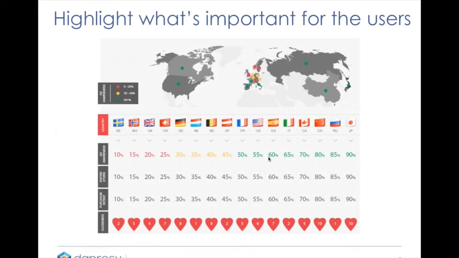And highlight what's important for the users. The online media allows for this. So in this example, for a brand tracker, this person that logs in here can very clearly see which of the countries are performing well and which are not performing so well. You can see patterns in the map because there are dots colored based on expressions, so that you can see which countries are performing well and which are not.